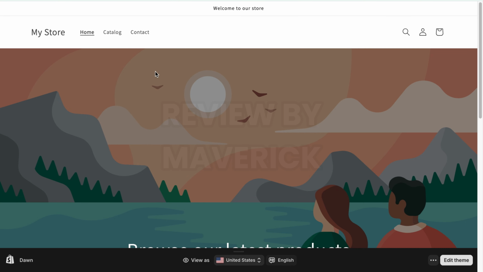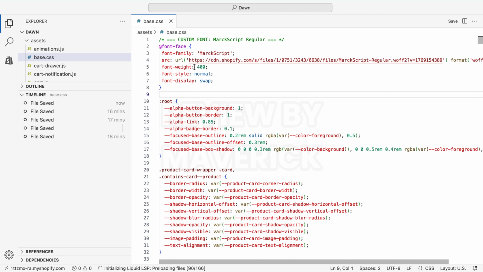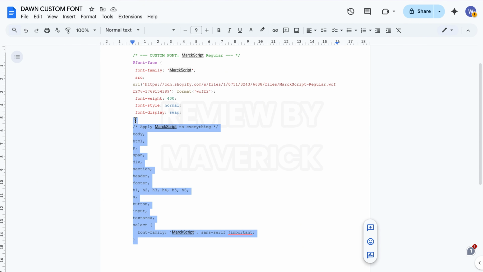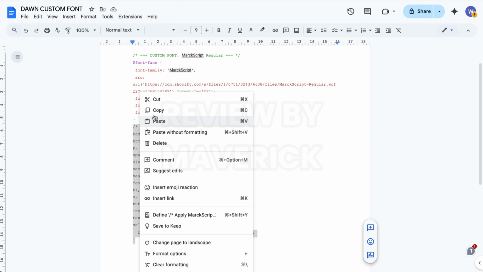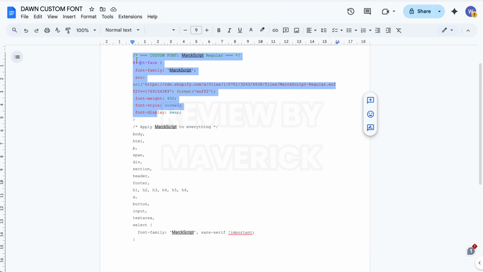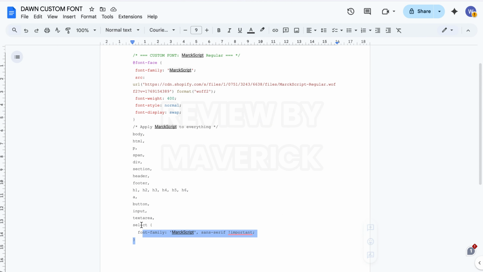So now the next thing is applying the font. If I go back now, right here, I'm going to paste the other ones. So now I'm going to copy all these, to this part right here. I'm going to copy these now. So this is the font face, okay. This right there is the font face. Okay, sorry about that. Then right there is the application.